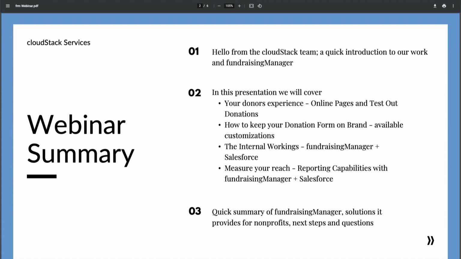When we started the company, we envisioned the need across a broad set of nonprofits for fundraising capability. That is the ability to put a donation form onto your website that your donors can visit, can make a donation, that you can process that donation via a credit card through a payment processor, that you can capture all of that information into your CRM, namely Salesforce, and that you can issue an acknowledgement, acknowledging your donor, and a receipt.